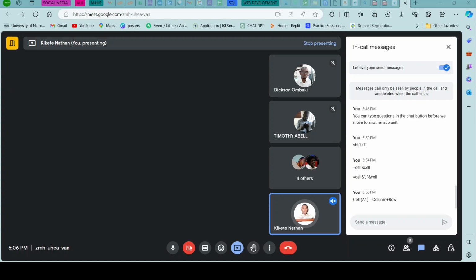Oh no, not the sum, but we can multiply the sum of these and these, and that.